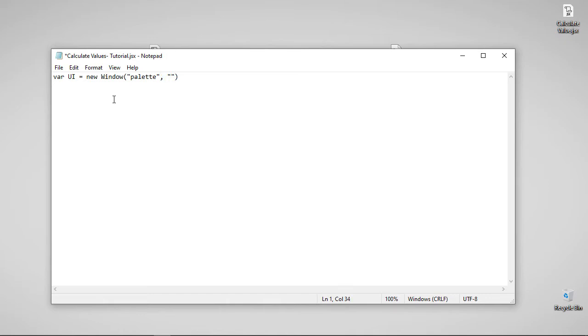The name for this is Calculate Amount, and the size is undefined. And set the orientation of the script to column, in double quotes.